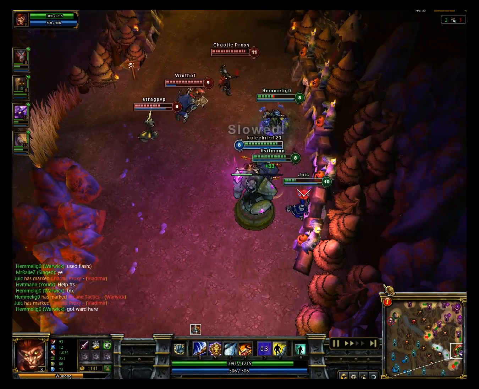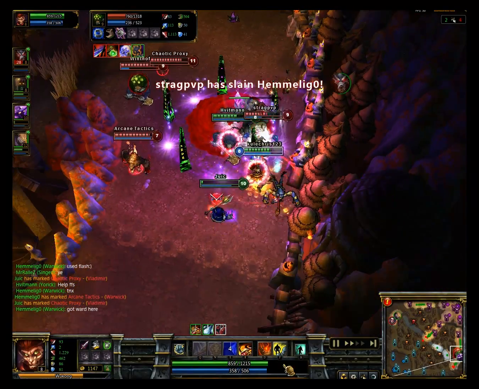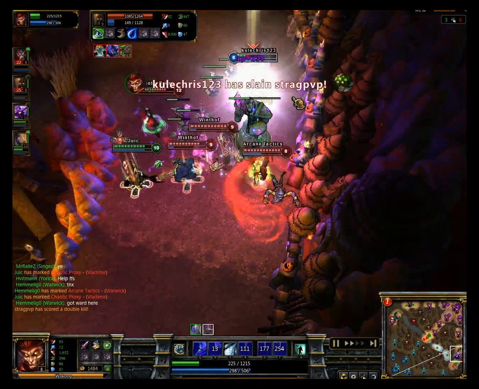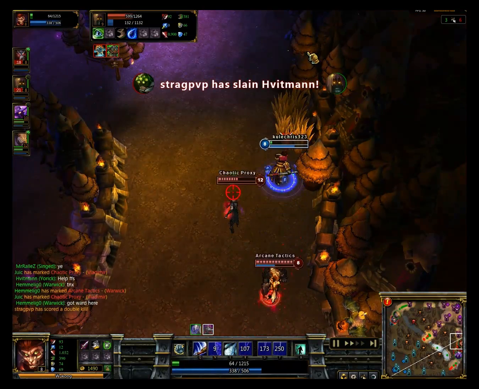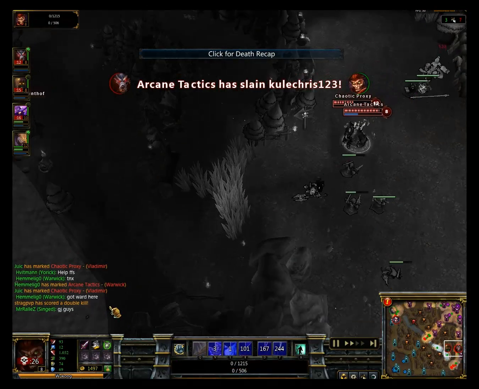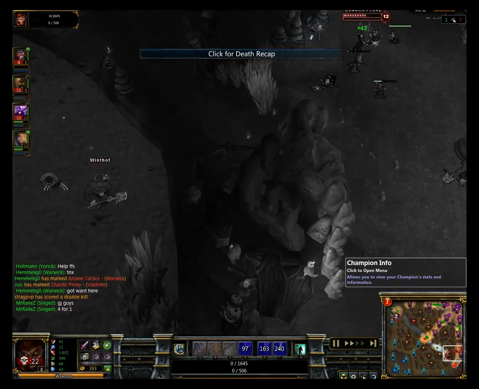And now it's 4v4, but they are really low. Vigar and Warwick going to die here. And are they actually going to manage to do something here? Nope, not really. And he's going to die. I'm guessing. Yep. Yeah, that wasn't a really well set up fight.